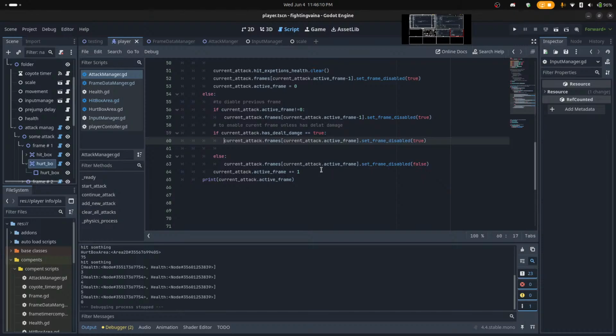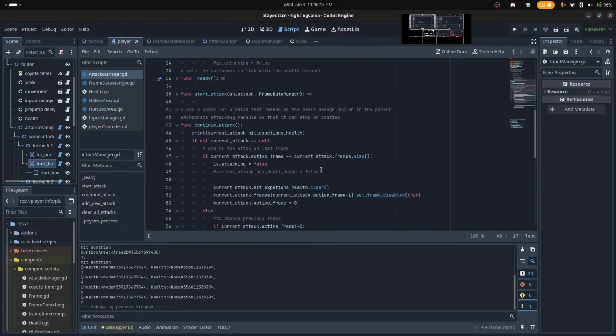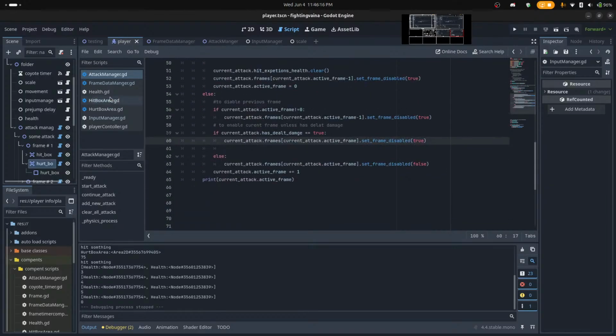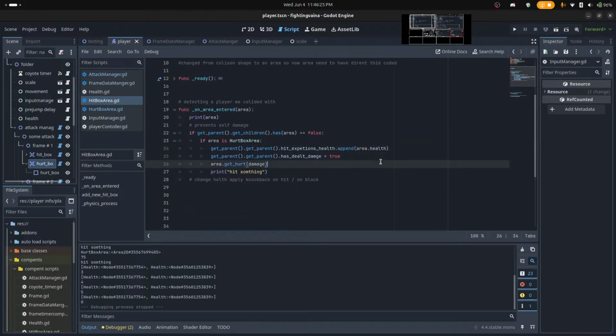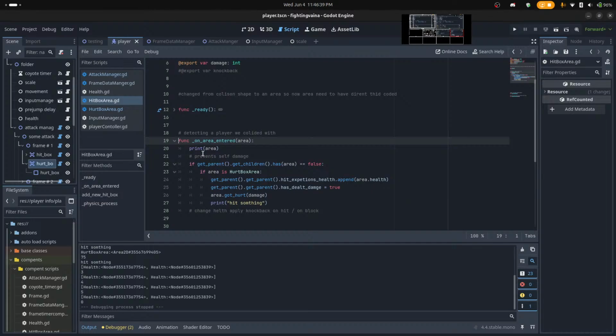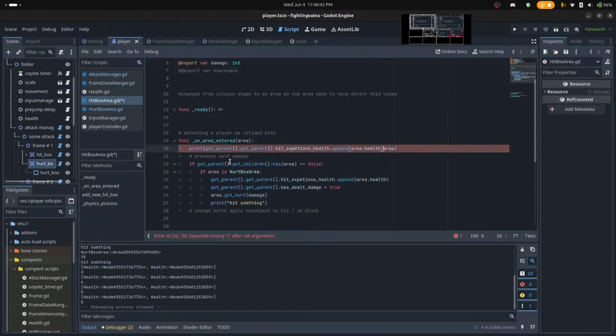How do I prevent the damage? This doesn't return an area. The on body entered function does return an area. Let's print this. I want to see if this is actually able to.